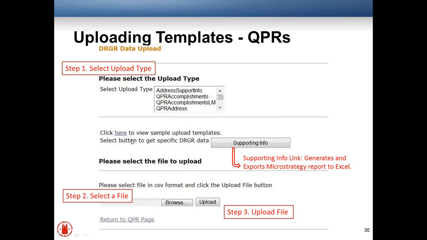Again, I highly recommend, for your complete and accurate final QPR, that you pull down some of these templates. It's going to give you a lot of data that you have in the system, as well as looking through and exporting information to MicroStrategy reports, so you really can stop and reconcile that information against what you have internally in your own systems. For example, if a subcontractor is doing a lot of work on different units, and they send you a final list of the 30 addresses on which they did work, you look at that list and double check that you have the most accurate and current information in the system.